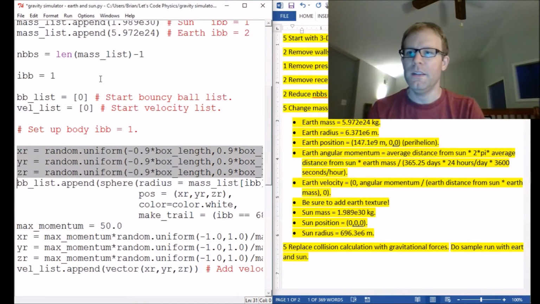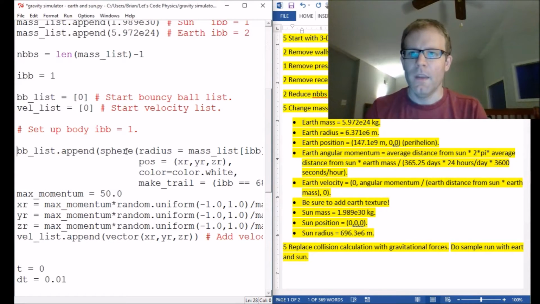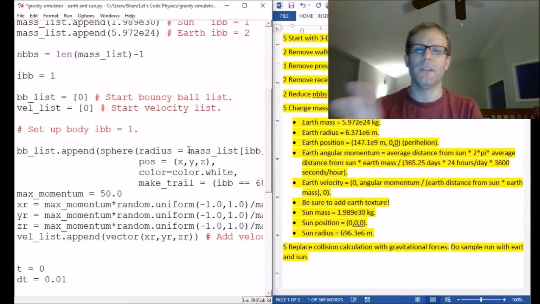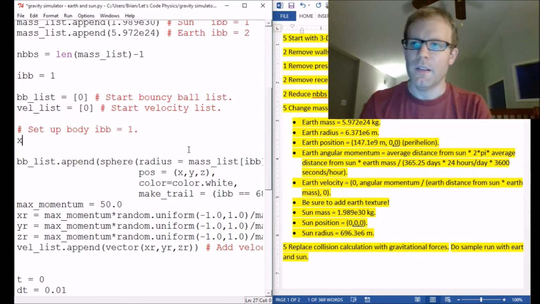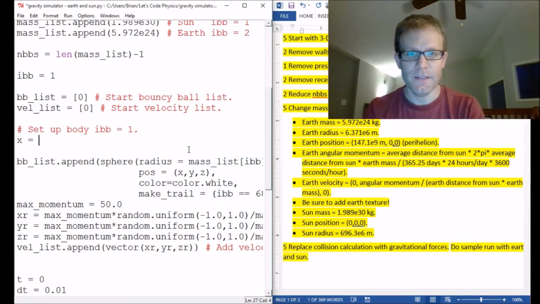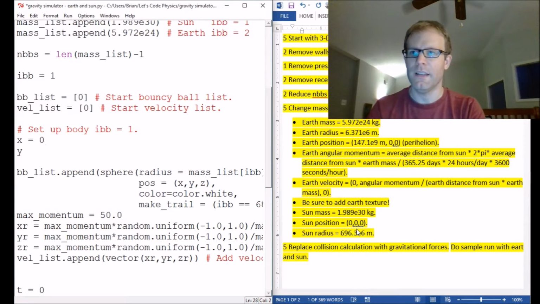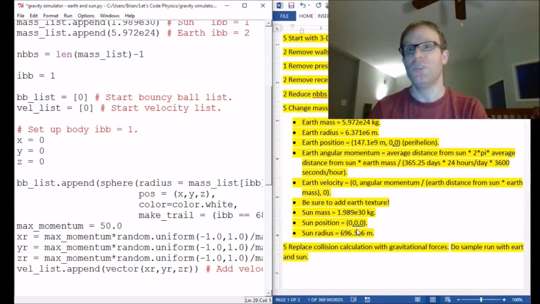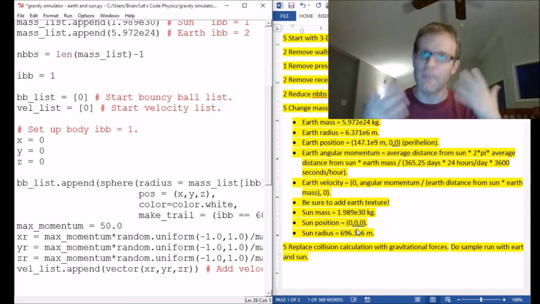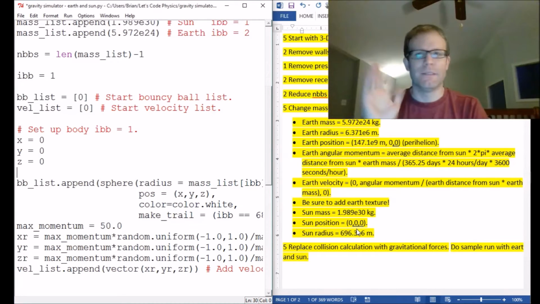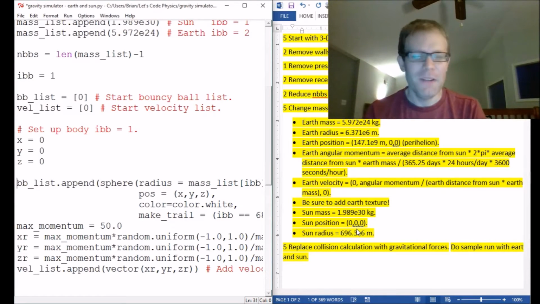And we can get rid of these. Okay. Why don't we call these things X, Y, and Z, so that way I can set the numbers separately in one block and then put them into the thing in the other block. So this is the sun. The sun's initial position is going to be 0, 0, 0. It's pretty much going to stay there. The sun will move a little bit. We do make the sun wobble ever so slightly. Well, Jupiter makes it wobble more than we do. But it's not going to be terribly visible. But anyway, the sun is going to be at the origin there.